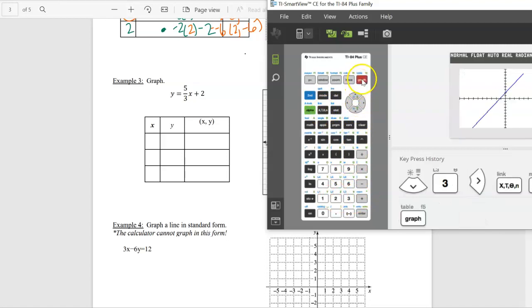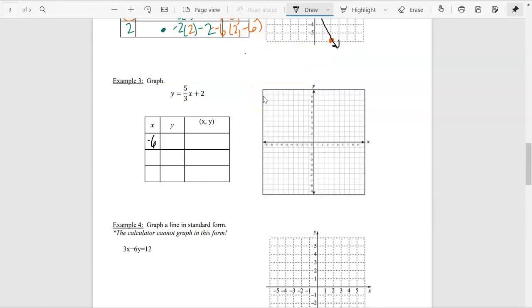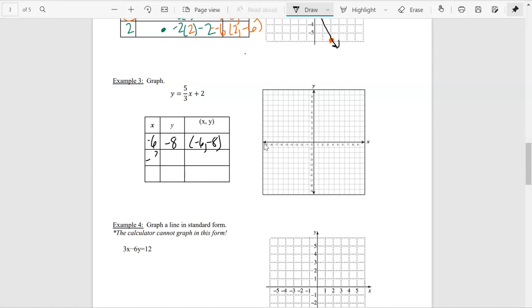And I can look at the graph. That kind of helps me. But one thing that's really going to help me is if I hit second graph, I'm going to find some points. Some of these look really nice and some of them don't. Like -6, -8, that is going to be easy for me to plot. So if I plug in a -6 in this equation, I would get -8 for the answer. -3, -3. I don't want to do -2, -4/3, because it's going to be hard for me to plot a -4/3. So I'm going to write -3, -3. That was not a bad one.